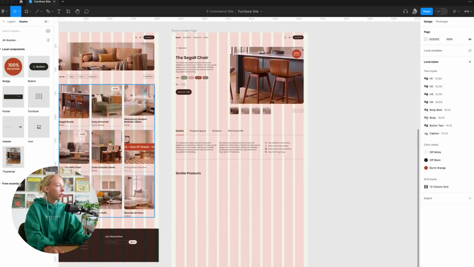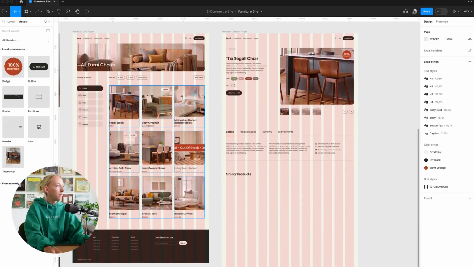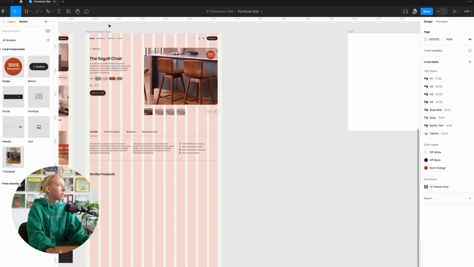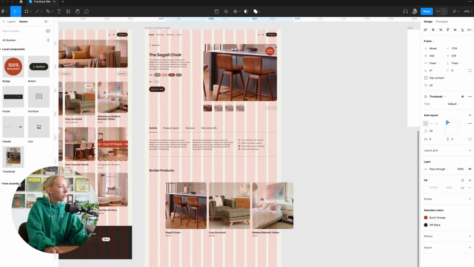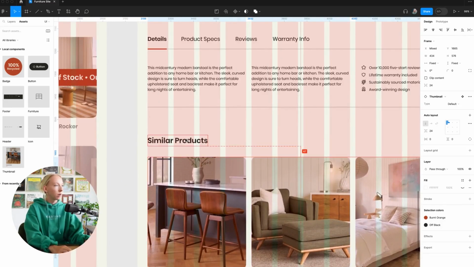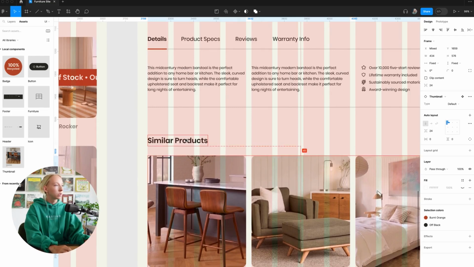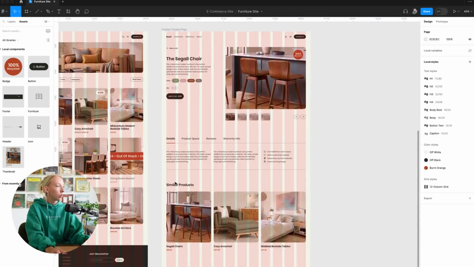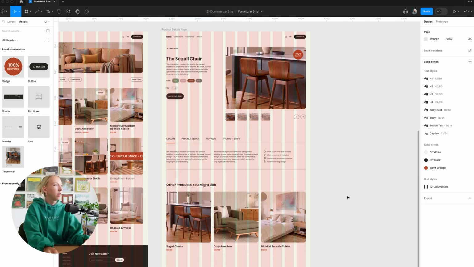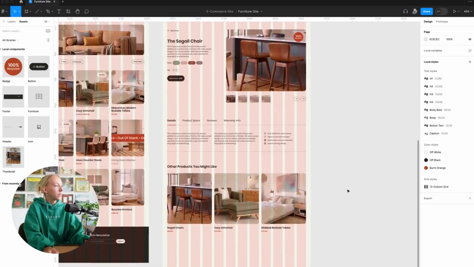And then we can just grab the 3-up grid. And we can do 40 pixels of space here. Or maybe other products you might like. I think that's a better title.